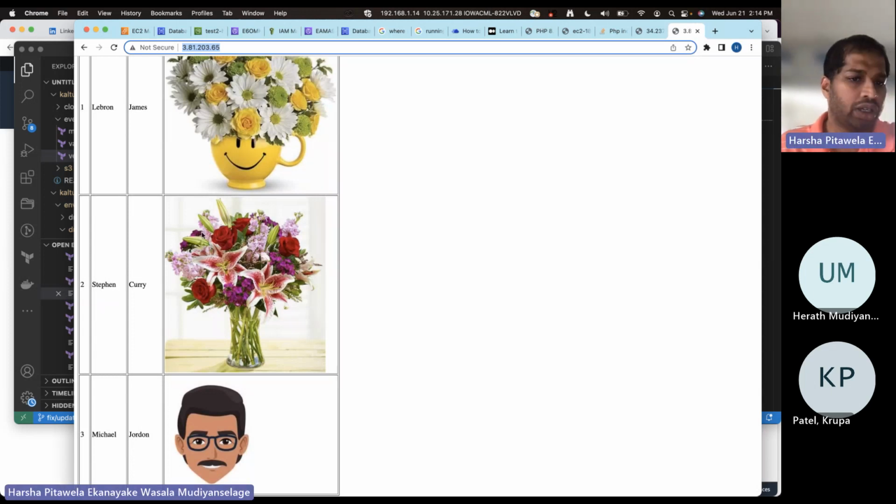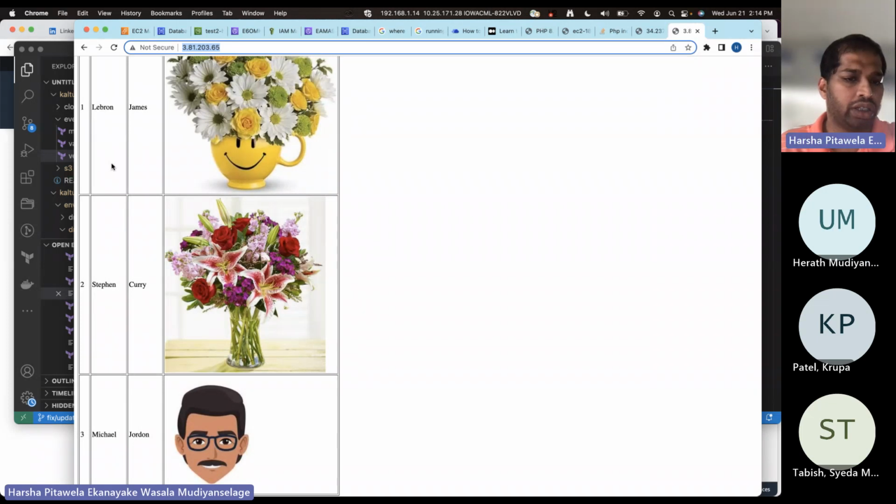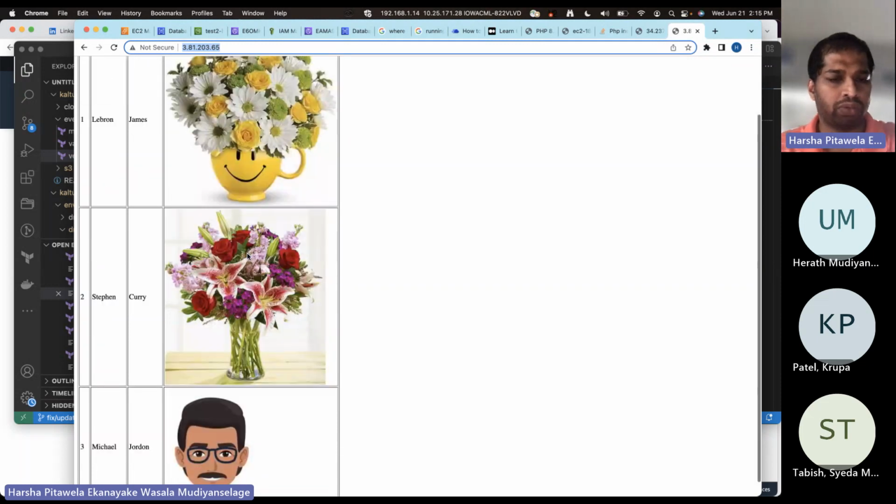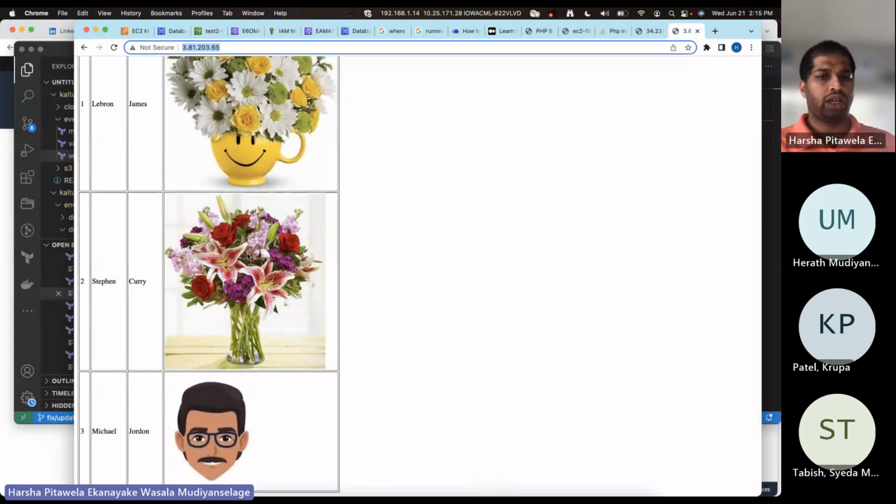So we are reading records from the database, and we are reading these images from the CloudFront distribution. So I guess we are all good with what we wanted to achieve today.